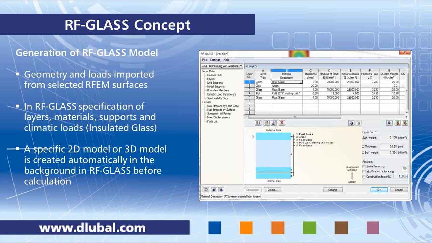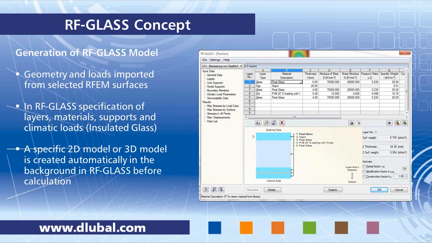You specify the materials and the supports in RF glass, since we isolated it from the general RFEM model. And we also have special dialogues to enter additional climatic loads in case of insulated glass.